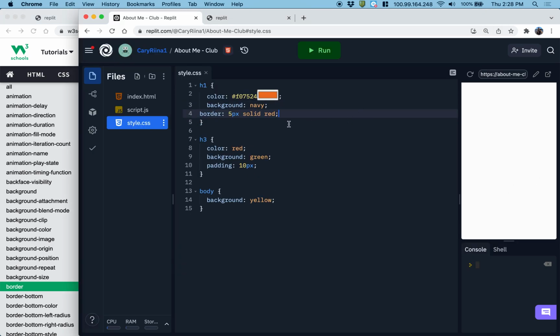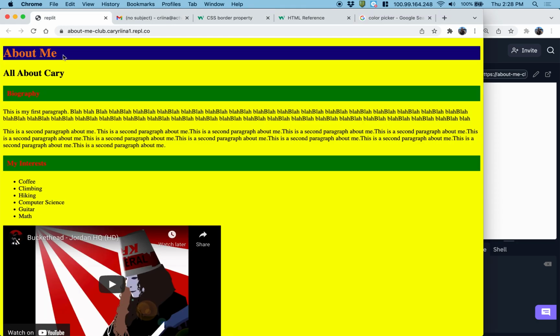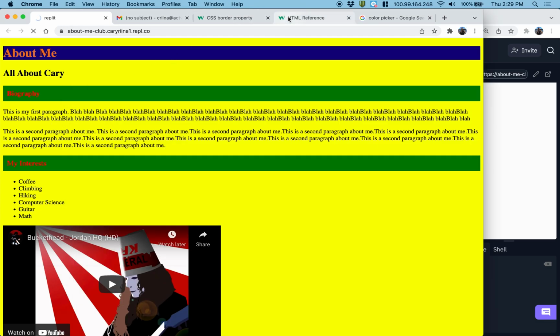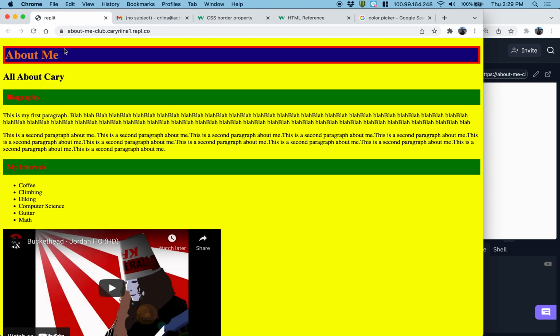Another bad habit that we want to avoid as programmers is I see a lot of students, when they copy and paste, do stuff like this, where they copy and paste it, and then the formatting gets all messed up. In general, we're the people who read our code the most, and we want to make our life the easiest. So we definitely want to press Tab here, which is the button above caps lock, to reline up our code so that we really nicely have one style per line. All right, so let's see what that border looks like. All right. The suspense is killing me. Hopefully this refreshes faster. Otherwise, oh, here we go. Nice, that border looks pretty cool.